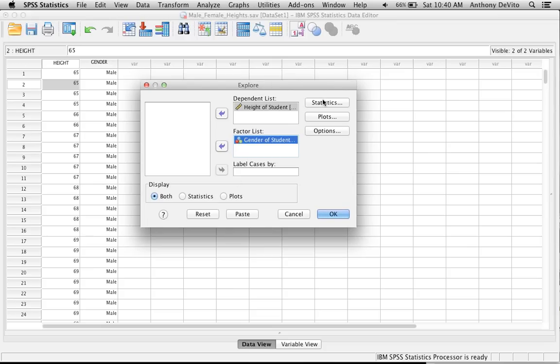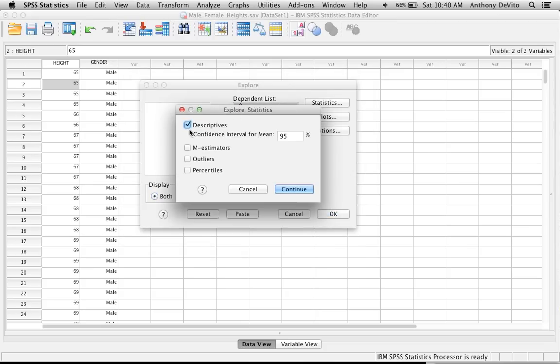But now we're going to go in here and take a look at these options that we have. I'm going to click on statistics. It's already checked off to calculate descriptive statistics. If that's empty, it won't calculate the descriptive statistics. So if you see that empty, just go ahead and check it off. By default, it'll be checked off, so most likely you won't have to do anything there.